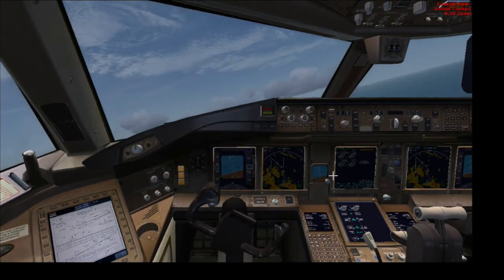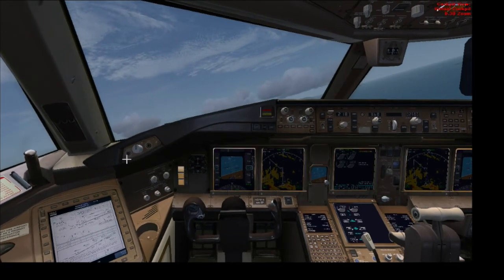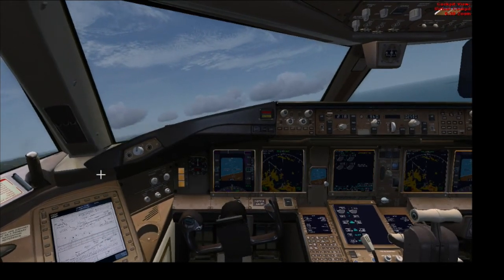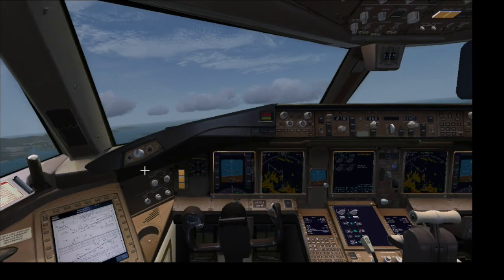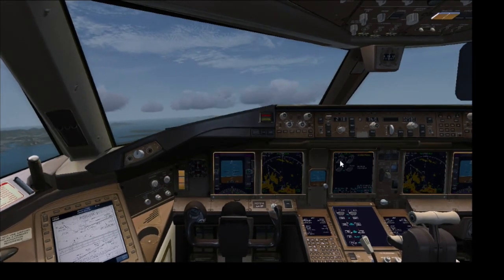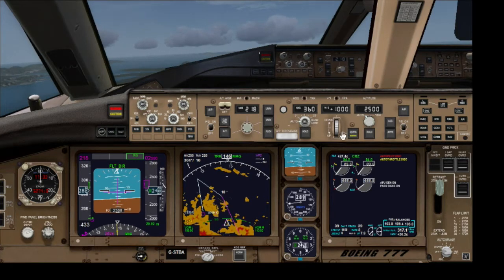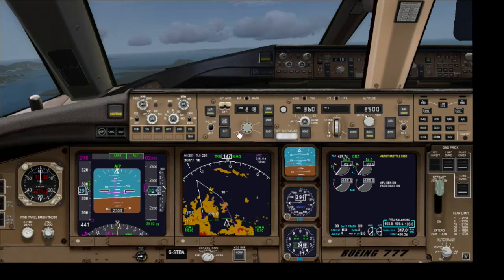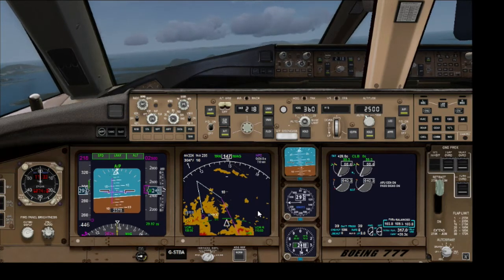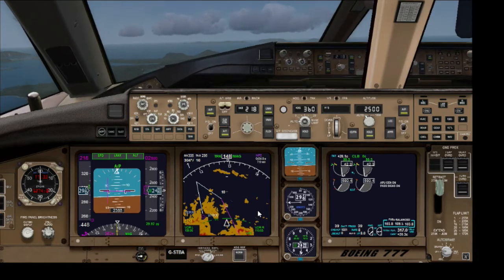No! This is why sometimes I really do like to explain more, because at times it is just easier if you guys can see. Okay, autopilot and LNAV and auto throttle on. Oh, finally.